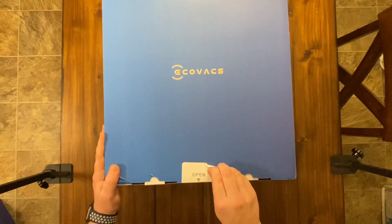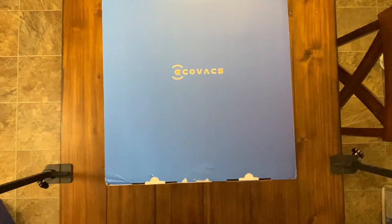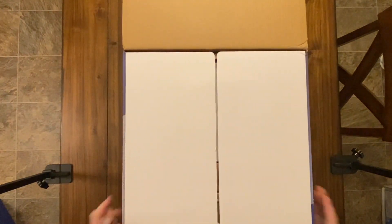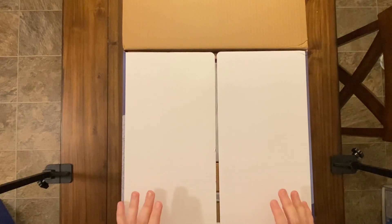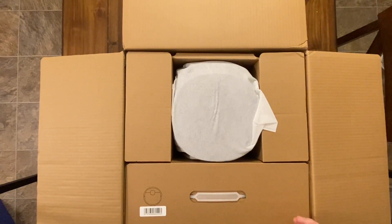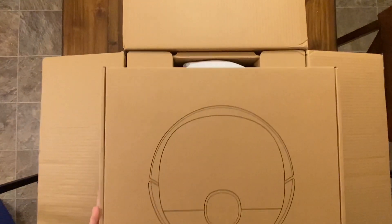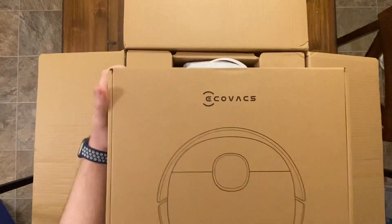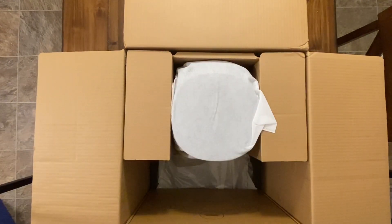Alright, it comes with a pretty cool seal. Let's pull it back and get into it. This box is quite large so it's barely fitting in the frame. I'm probably going to show you what's in it, pull it off to the side, and then pull out each individual piece to show you. Very nicely packaged — it's pretty similar to how the i7 Plus and S9 Plus is packaged. Here of course is the main robot. This is what I meant about the brown box — totally fine when it's inside, but when they ship you just a box like this with that little info, I don't personally like that. Let's check out the robot.